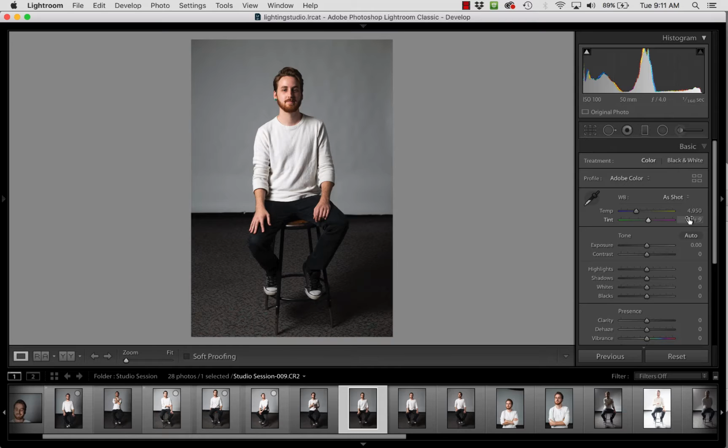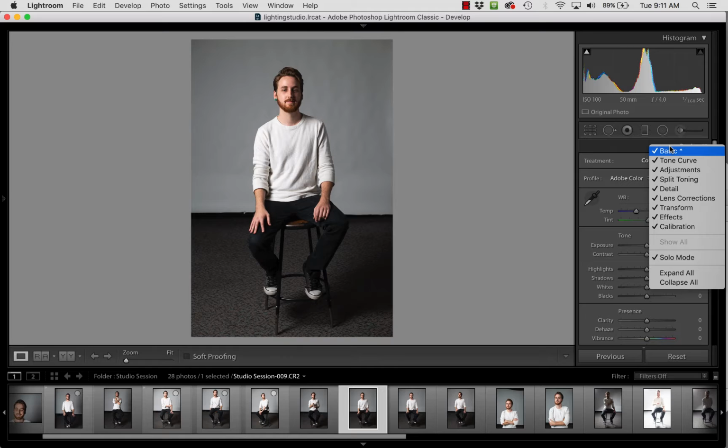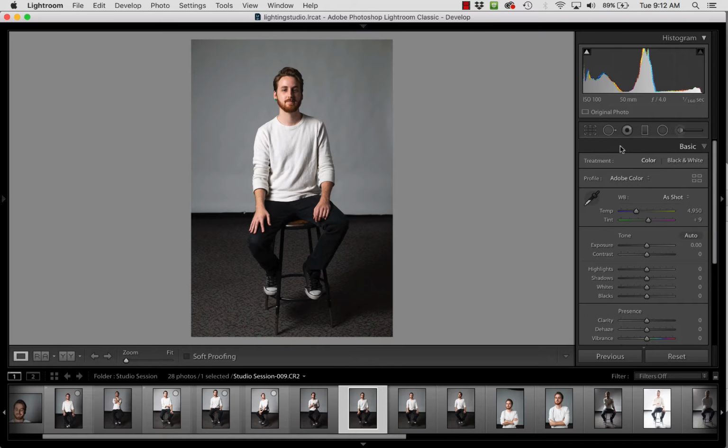This is especially helpful if you're going to be going back and forth between the basics panel and the effects panel and things like that. To do that, you would hold down the Control button on your keyboard and click on this dark gray area, and it will bring up an option menu here, and make sure that solo mode is selected. And again, that will help to keep things a little bit more organized.